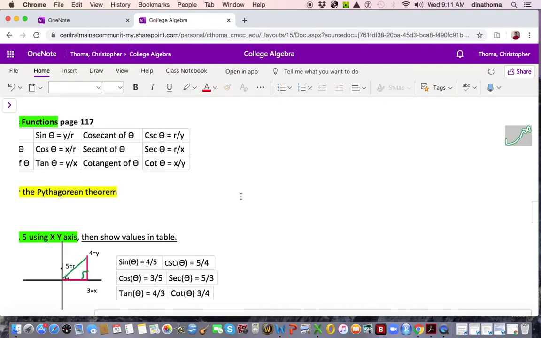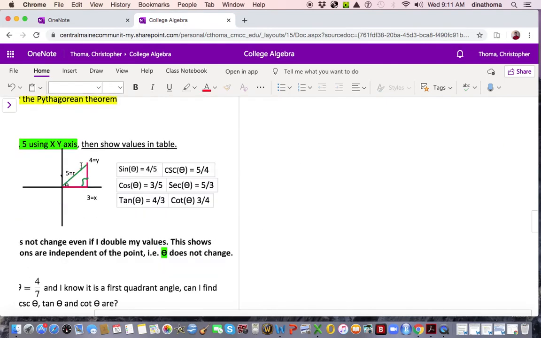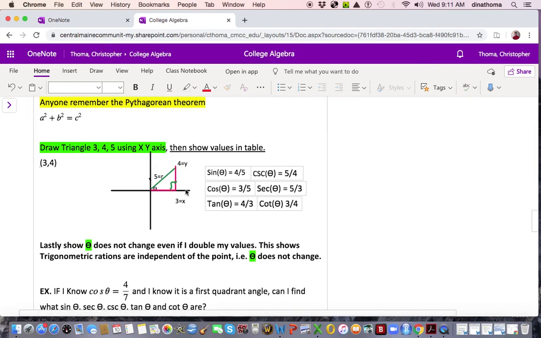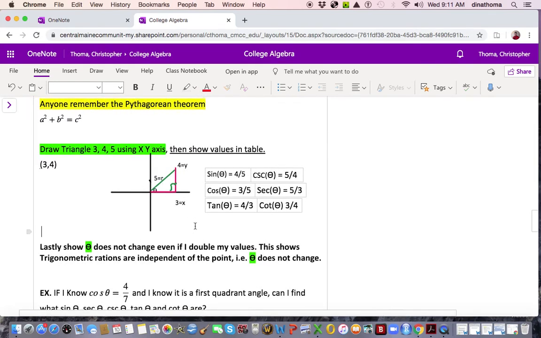And I can prove all this works by applying the Pythagorean theorem, which most of you are going to like because it's what you're familiar with. You've seen it, right? The Pythagorean theorem says a squared plus b squared equals c squared is another way of saying this. This is x squared.